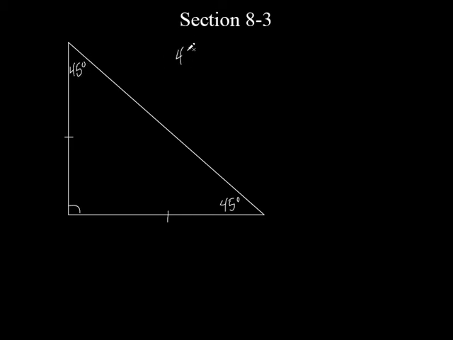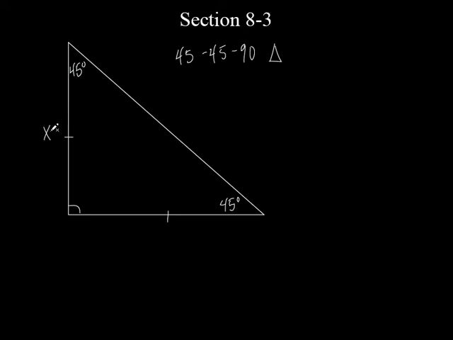So we call this a 45, 45, 90 triangle. Some people say 45, 45 right triangle. Same thing, isn't it? But I just say 45, 45, 90 triangle. Now, there's something special about the lengths of these. I'll just show them to you. I'm not going to go through the whole reasoning behind it. I could. In geometry, I would do that. But in here, I'm just going to show you something.